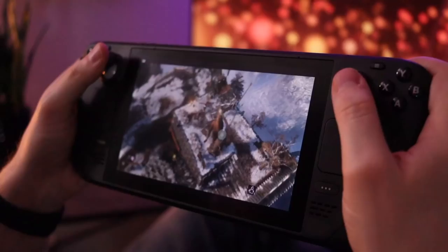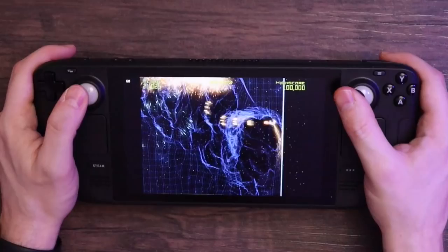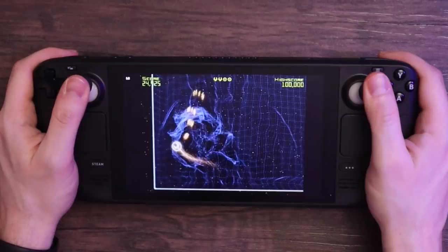I've taken the leap on the Steam Deck, and one of the things I mentioned in my impressions video was that as much as I've had fun checking out the new shiny games that showcase what the system can do, I've almost had more fun playing older games. When I say older, I don't necessarily mean retro — not NES or Game Boy — but games from the 2010s or mid-2000s that are just recently considered older.